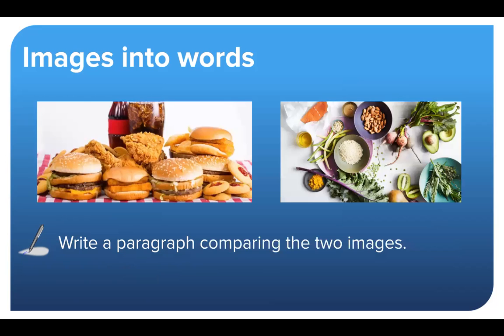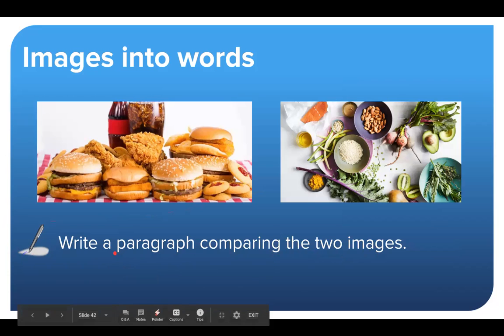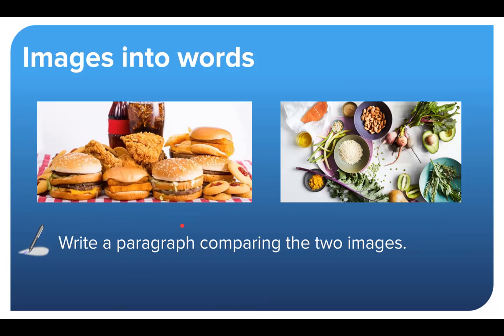This next example is an activity of turning images into words again. And so students must describe the photo and use words to make sense of these 2 images. So the idea is to have students talk about how these images are similar and how they are different. So this is a great activity for reading, writing learners, and helps them to organize similarities and differences to compare.